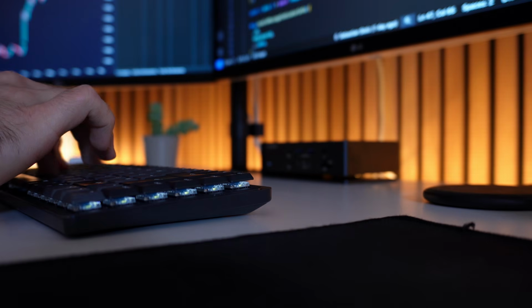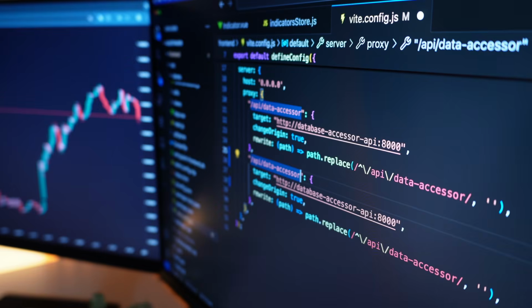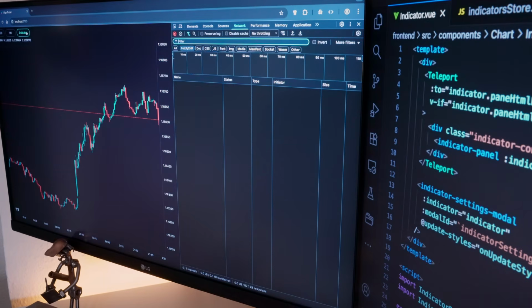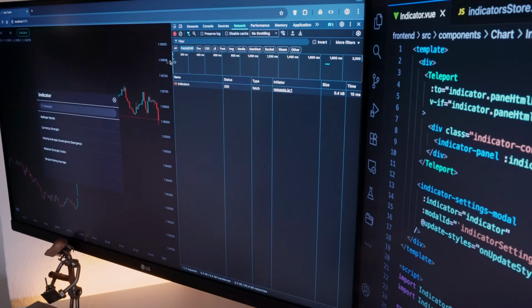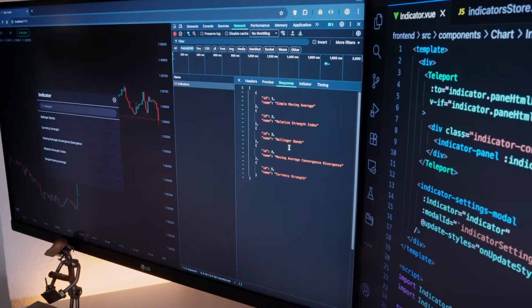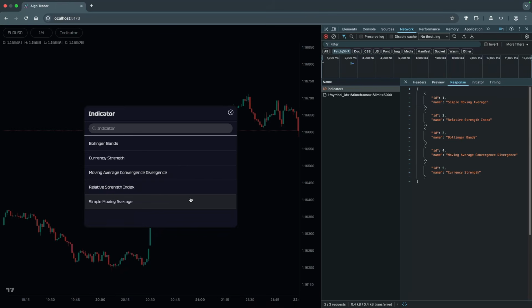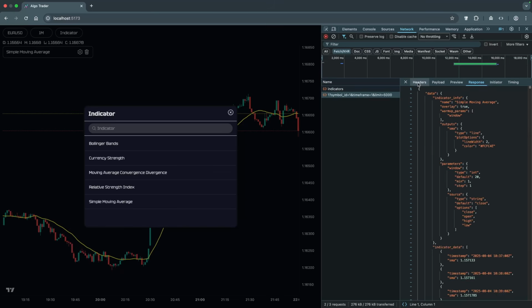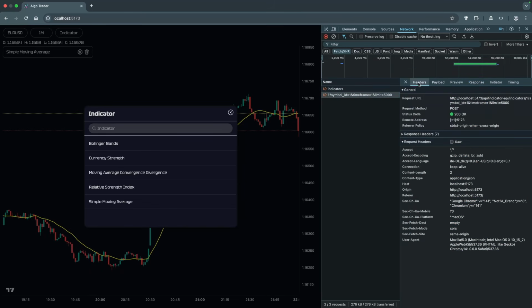Now that the API works, let's hook it up in the frontend. When I open the indicator modal in the app, it now makes a call to the new indicator API to fetch all available indicators and their IDs. Once that data is loaded, I can pick one, let's say the SMA again, and when I click on it, the frontend sends a new request with the limit of 5,000 to get the most recent data points.